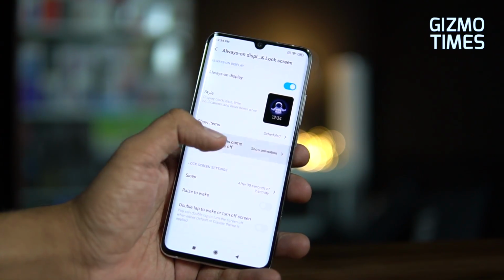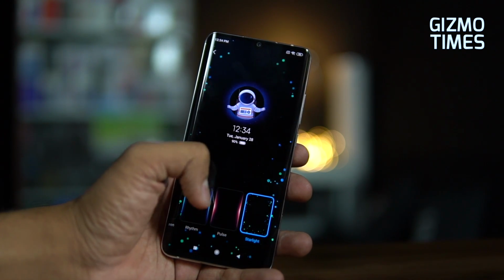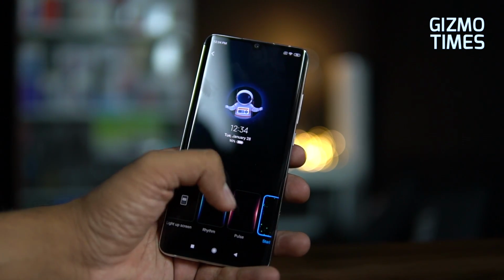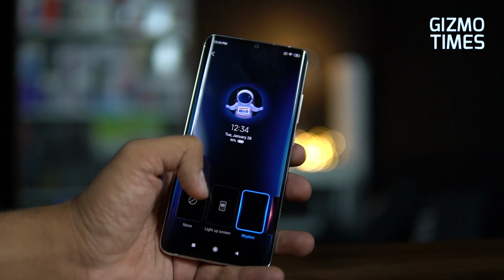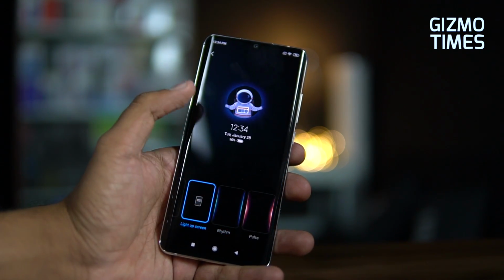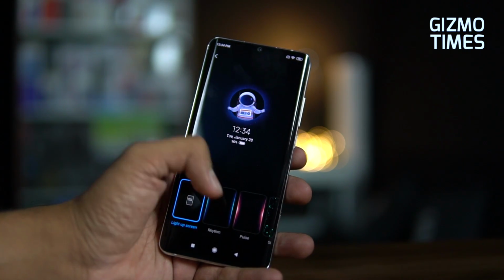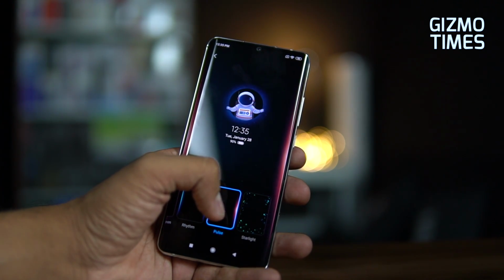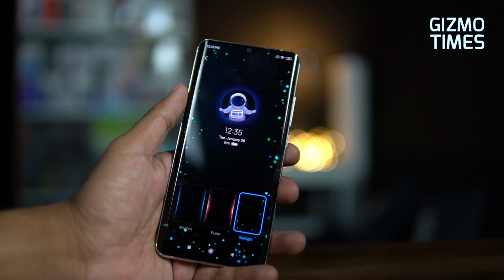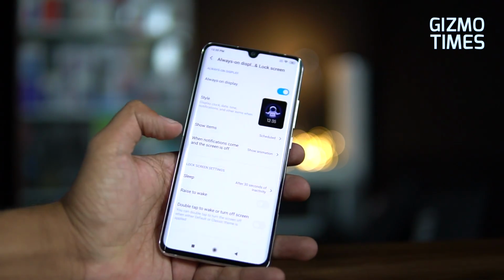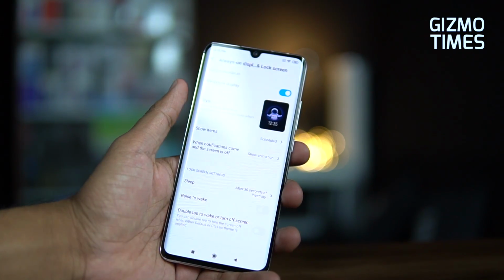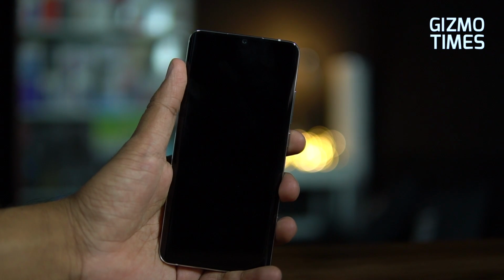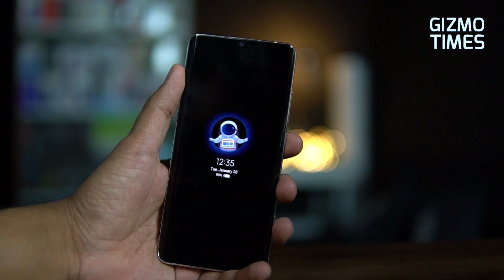Now one more thing that I liked on the always on display is the notifications, and this is how a notification shows up. When there's a notification sent to the phone, it would light up the screen. Light up the screen is a fully lit up screen, or you can have this rhythmic pulse. Pulse is where it would pulsate, and this is the starlight. So let's set it up to starlight, and it would show the animation. Now let me turn off the screen, and once the notification arrives, you'll see how it looks.